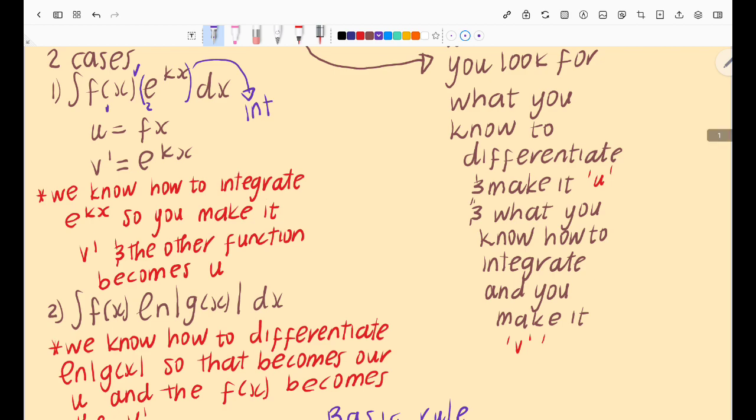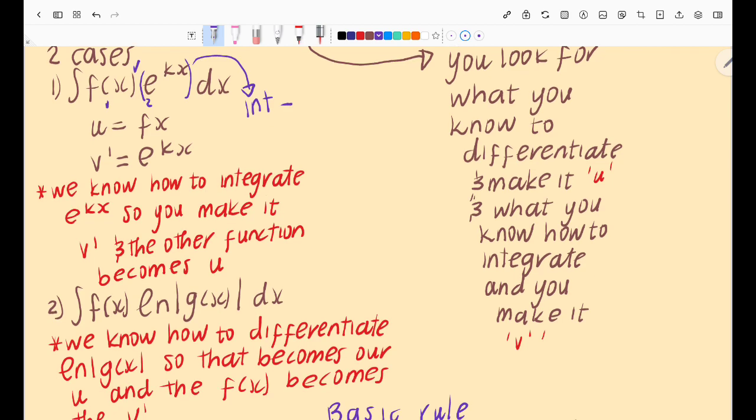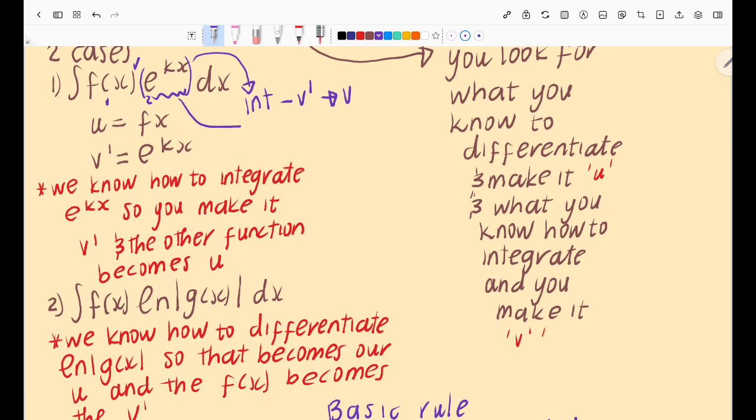So with integration by parts, you need to find what you can integrate, and you will call that v', right? And you need to move that to v. So whatever function that you have identified that you can integrate, you make that function v', and then you integrate that function because you can integrate it. And whatever is left now becomes your u, right? So there are two things that you need to find. You need to find a v', right, from the given function that you're trying to integrate, and you need to find a u, right? So that's the first case.